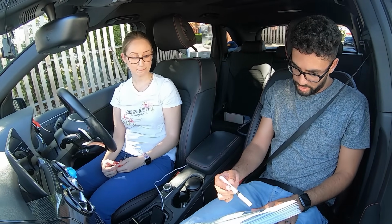Use some mirrors before change of direction. Now, when we came up, we did some roundabouts, we did the maneuver, we came down this road where there was a really long bus lane. Do you remember that? Now, you saw the bus lane times, didn't you?